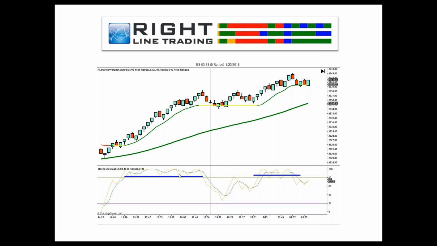So you don't have to watch for divergence. And you're going to see the way that we've configured it. It really, really helps you stand clear when there's the potential for divergence. And on a divergence entry, it's going to signal you to get in the direction of a printed out divergence signal.